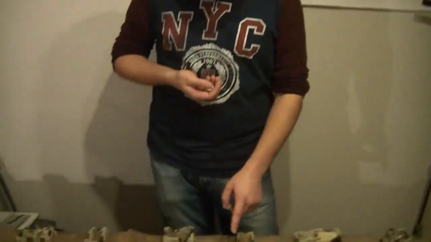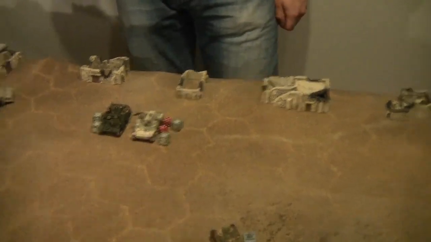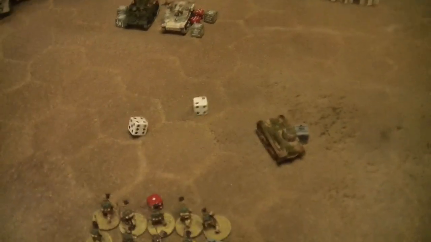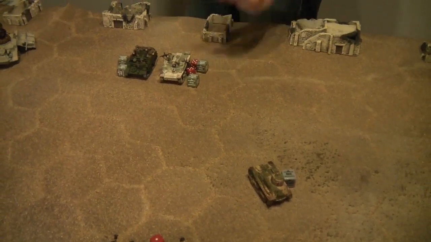We'll see. My infantry team on board here will try to make a run order. Okay. Impossible on 4 or less. 4 or less, and they fail, so they go down. Yeah. That's good for me.